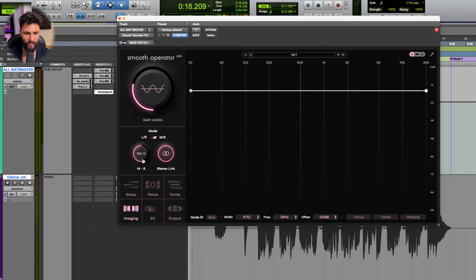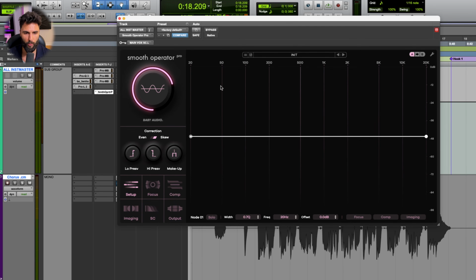So ultimately, by setting things up this way, we should be able to make any reduction that takes place a bit more transparent and focused, since it'll preserve the side information of my instruments and only reduce frequencies that overlap with the vocals in the mid channel. Now, with all this in place, we can go back to our setup menu, which is where we typically start, play our track, and drive up our threshold to produce somewhat of a gain reaction across the whole spectrum.